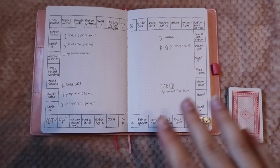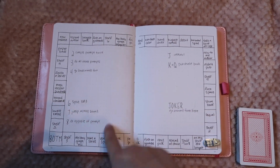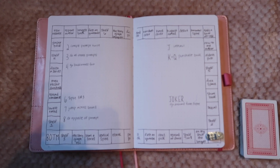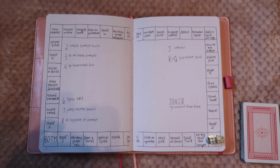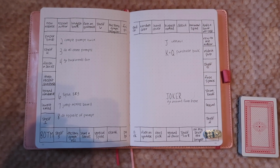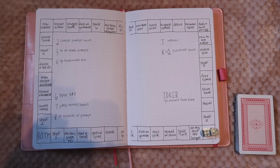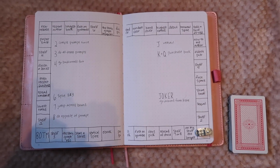But yeah, this is the board. I know it's not pretty. I'm not an artist. But it also has all my rules that I already said right on the board here, so as they come up, you'll be able to see. I'm not going to go through every single prompt on here. I think it's a little more fun if you see them as they come to me. So I'm excited to get started, and here we go.